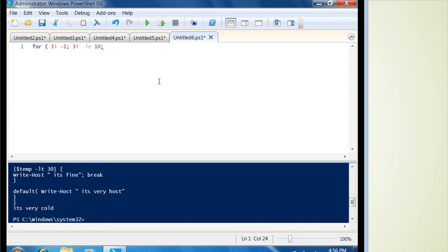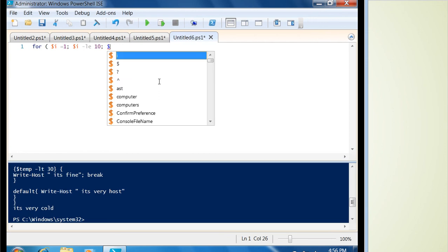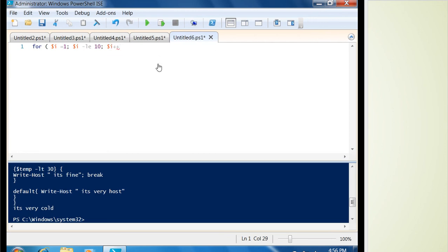Put a breaker here, then $i plus plus. Close the curly bracket, then execute the code: write-host $i.